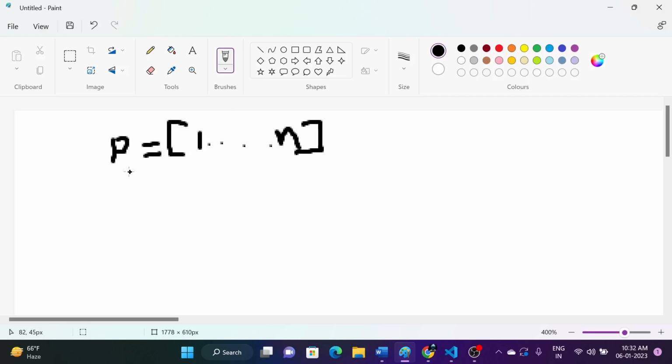So we all know if we sort a permutation, the resultant sequence will always be 1 to n, as this is the sorted sequence for every permutation sorted in ascending order. Now this is a big hint, as we need to find the sequence that is already sorted.